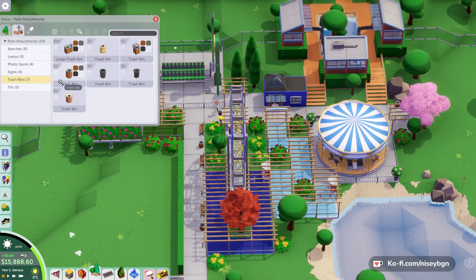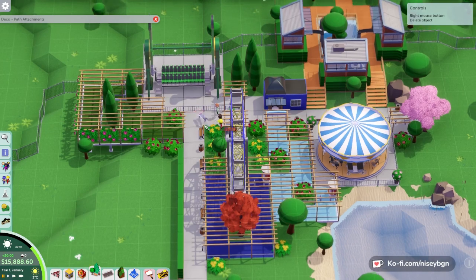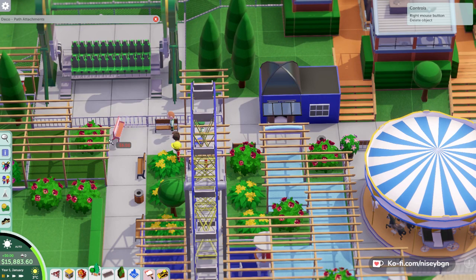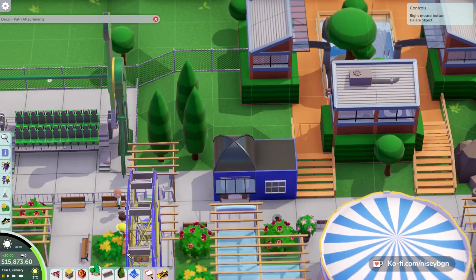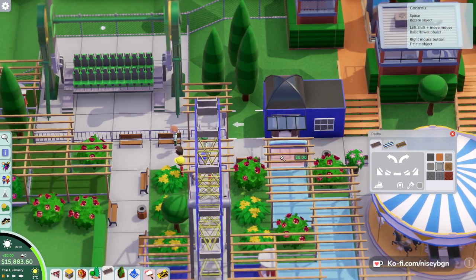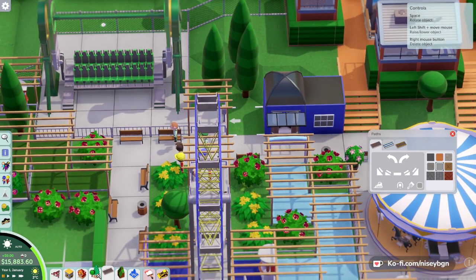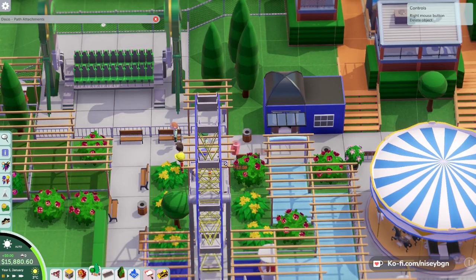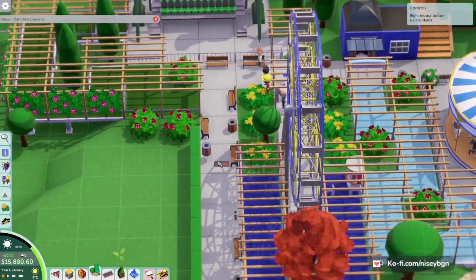Now, we need to redo our benches, or at least one of the benches. Oh, that didn't... Well then. Okay. Get rid of that. We already have a trash can here. But even though we already have a trash can there, and even though the bathroom's right there, I feel like, with the flippy spinny thingy, probably do one more there. Just a feeling I'm getting.